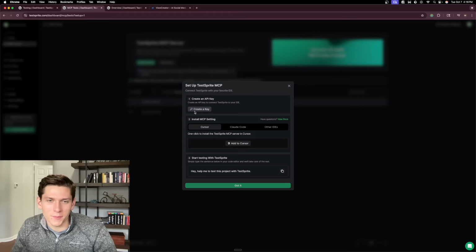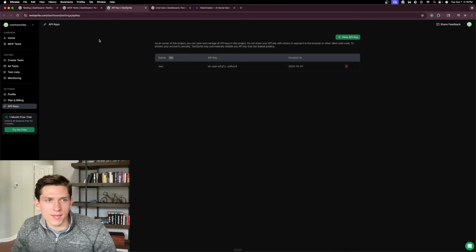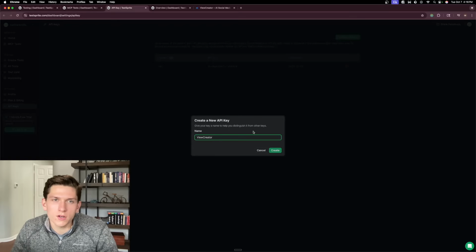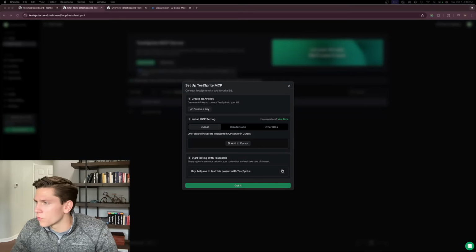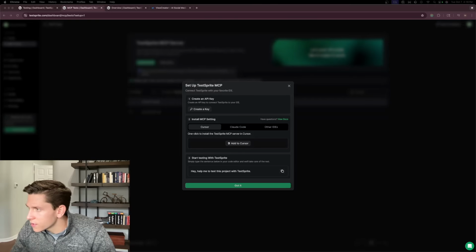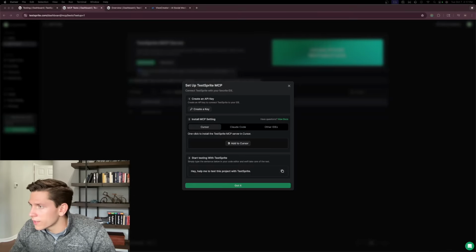It's up here: step 1 is create a key. Once you click create a key, it sends you over to their API key page, and you're easily able to create a key. I'm just going to do this and click ViewCreator, and then move it over to another monitor to create it. Now I'm going to X out of that, and input my API key. Here I have it set up. I've pasted my API key in, and all you have to do is click install.